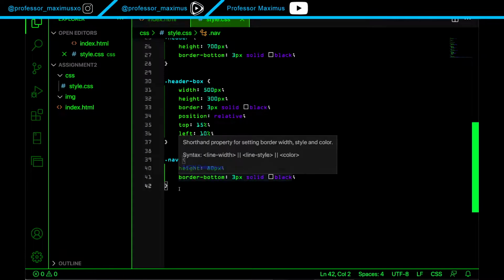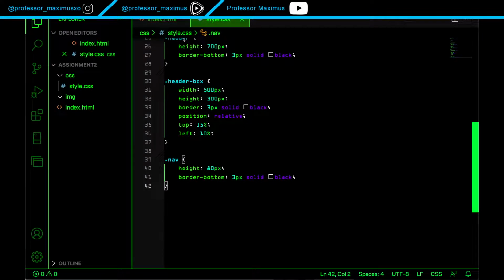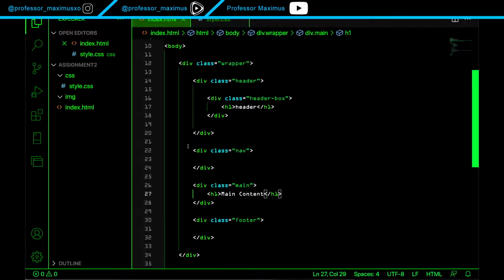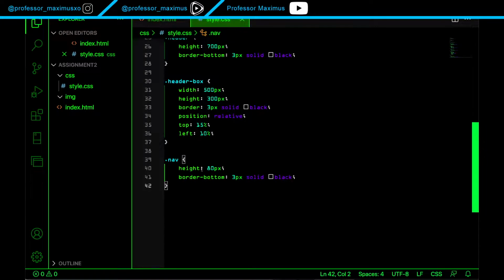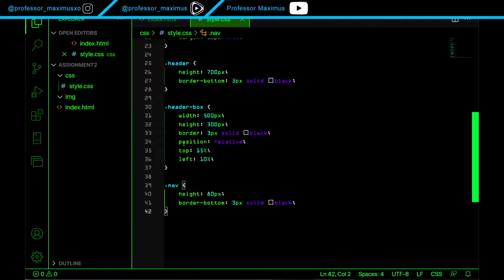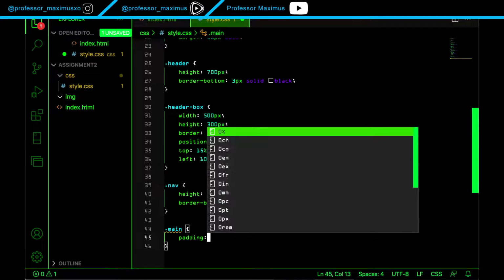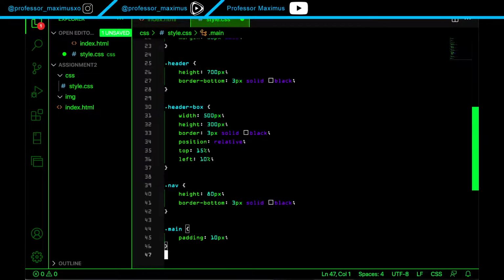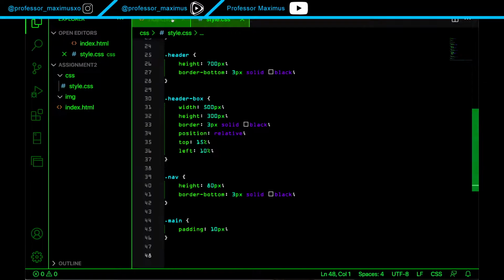So remember, you're going to have to do the nav and the nav OL or UL. Then the nav OL or UL LI. And then the nav OL or UL LI A, like we've been doing. Header box nav dot name. You're probably going to want to have some padding on the name, and then that would probably be about it for that. And then the dot footer.